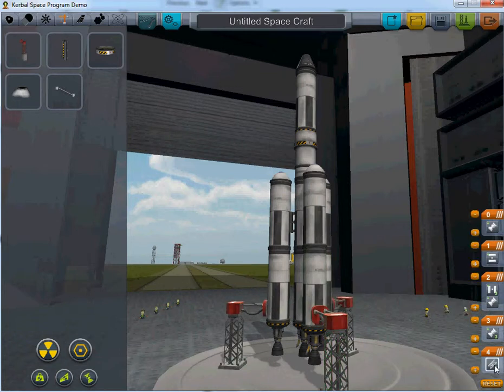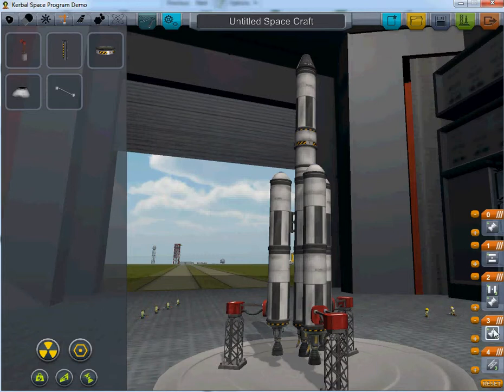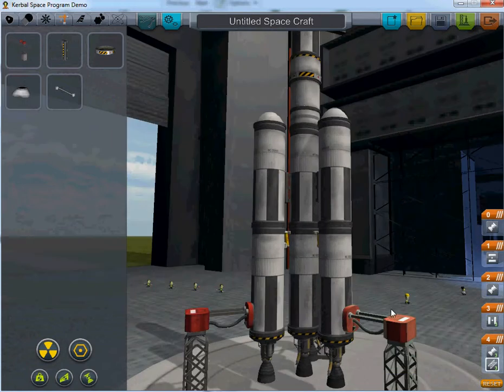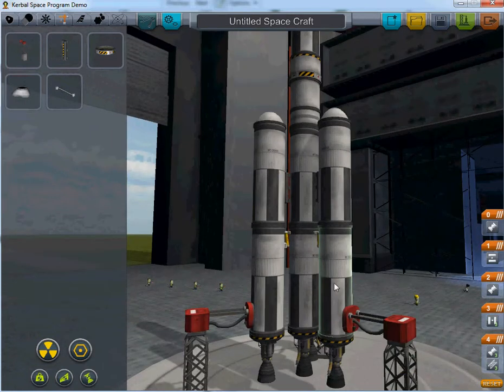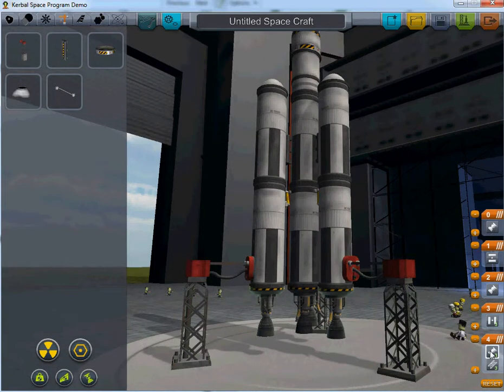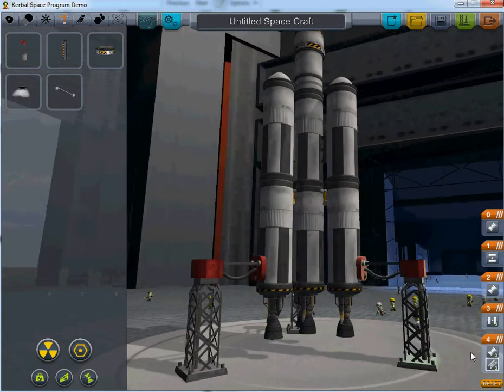If you do use them, however, one thing that you'll want to notice about them is that when it places them, it puts them in a different group here, a different staging group, and you're probably not going to want that, because what happens is if you press space, which is your staging key to fire the next stage, the little clamps on there will let go, and then your spaceship will just fall into the launch pad and most likely blow up. So when I hit the reset, you'll see that it put these 3 engines to fire at the same time.